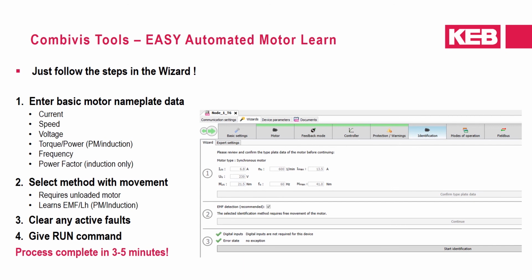Now, coming back to the motor characterization process, this is probably one of the top questions I get from customers. That is, have you worked with motor XYZ? How easy is it to pair the motor and inverter? And so forth. Rest assured, the motor learn process is incredibly easy and works for nearly any motor. For us, this concern is generally a non-issue. My personal experience is that I have performed motor learns on literally thousands of different motors without issue.